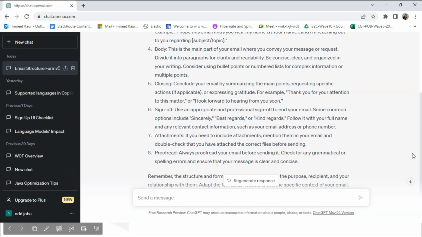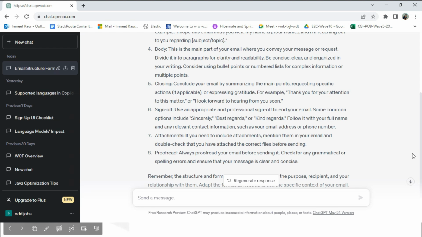So ChatGPT has basically educated us about writing better emails. You can just pause this video for a while or try this prompt on your own to get the format of an email. ChatGPT has covered all the topics that should be included in an email.